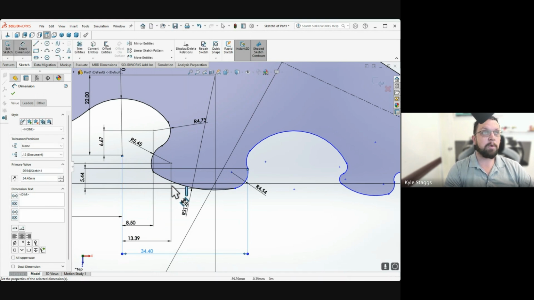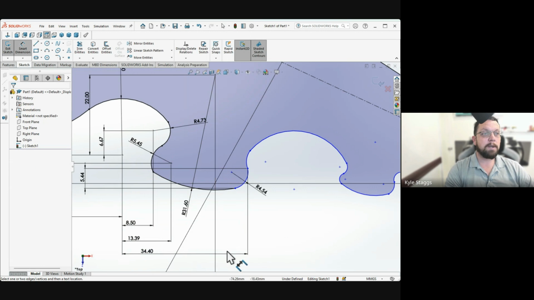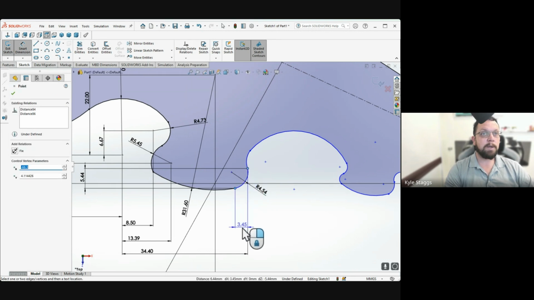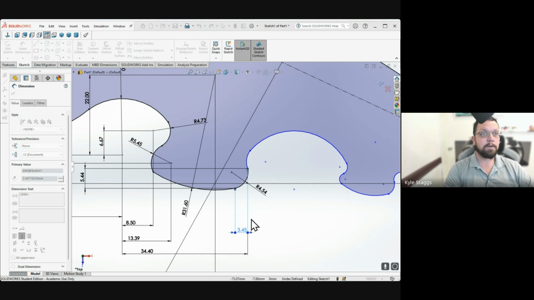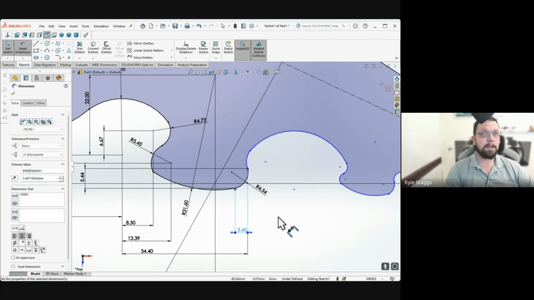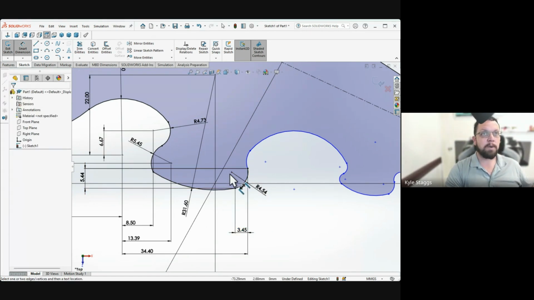See if we can do that without breaking it. 34.4 millimeters away from the center line. We've got the height difference between these, and now we need the horizontal distance between them as a reference point. So now that one is fixed without having actually referenced the center line either.